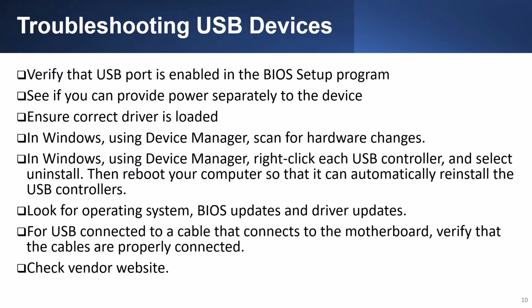If the USB port seems not to be working, verify that the USB port is enabled in the BIOS setup program and see if the device can have its own power provided separately. Ensure that the driver is loaded. In Windows Device Manager, you can try to scan for hardware changes. You can also right-click each USB controller and select Uninstall. Then reboot your computer so it can automatically reinstall the USB controllers.